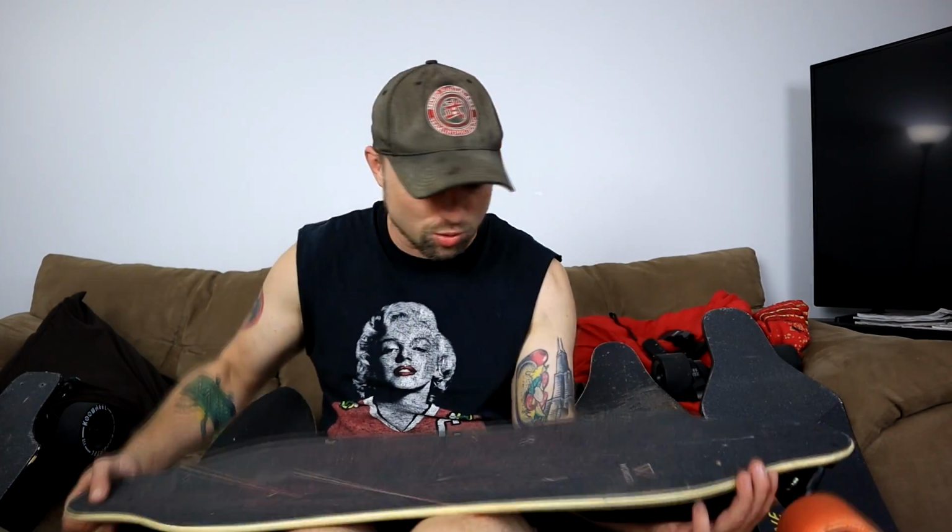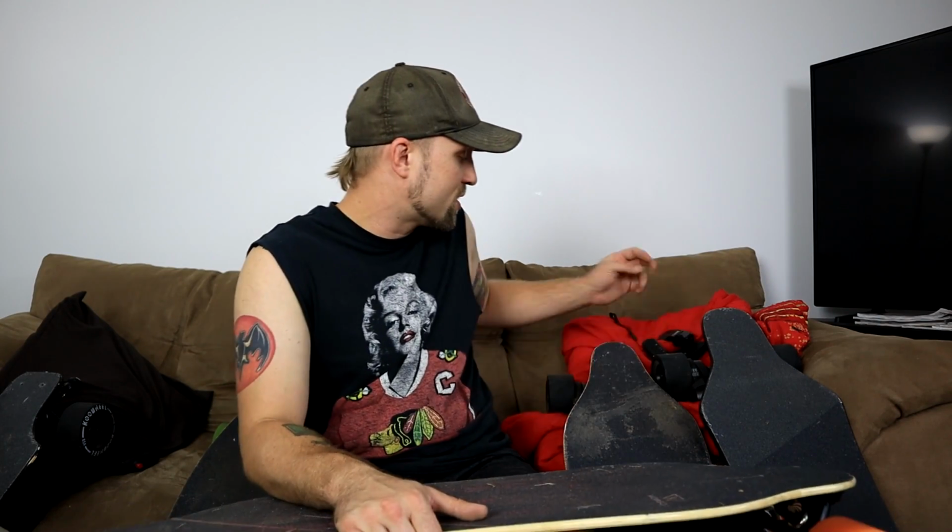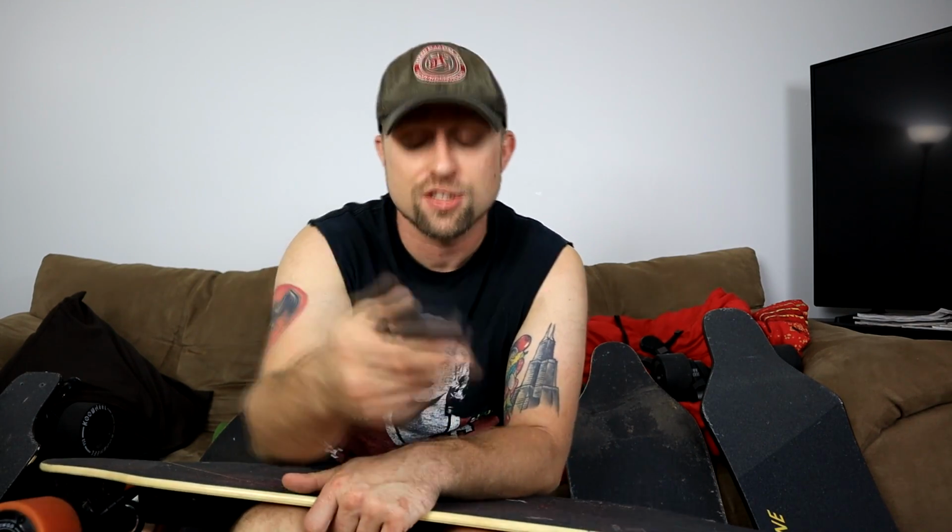And also, it is holding up really nice. Other than the grip tape being really dirty, because I've been riding it through all sorts of crazy stuff, it's holding up tremendously. And on top of that, this board probably has my favorite remote. It has an LED screen, so everything's just on the screen here.